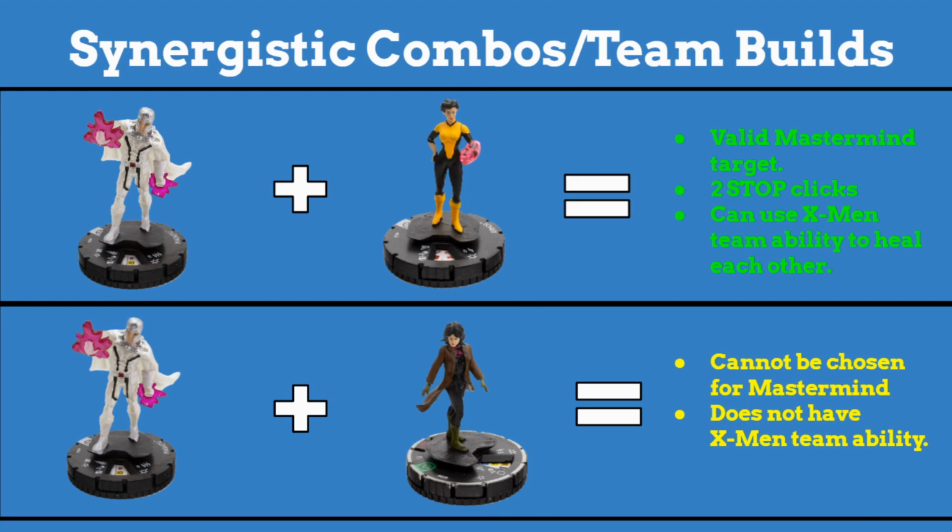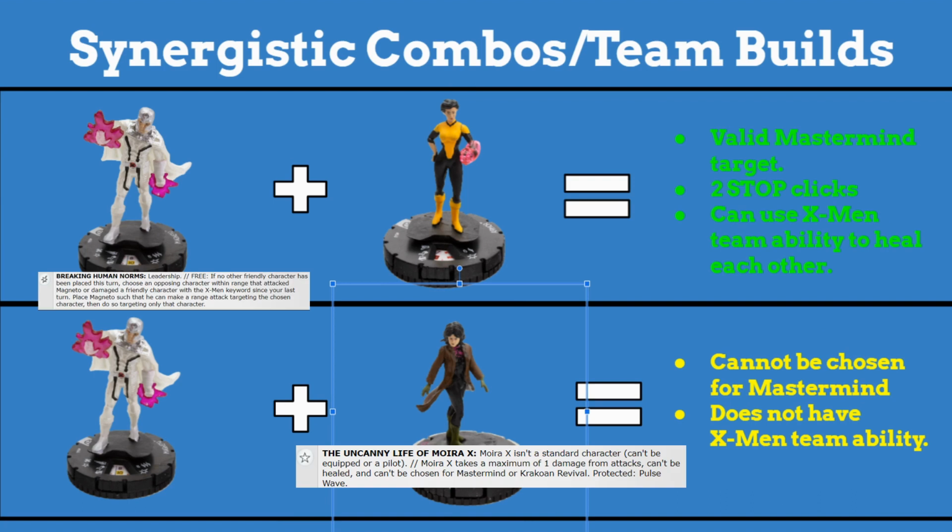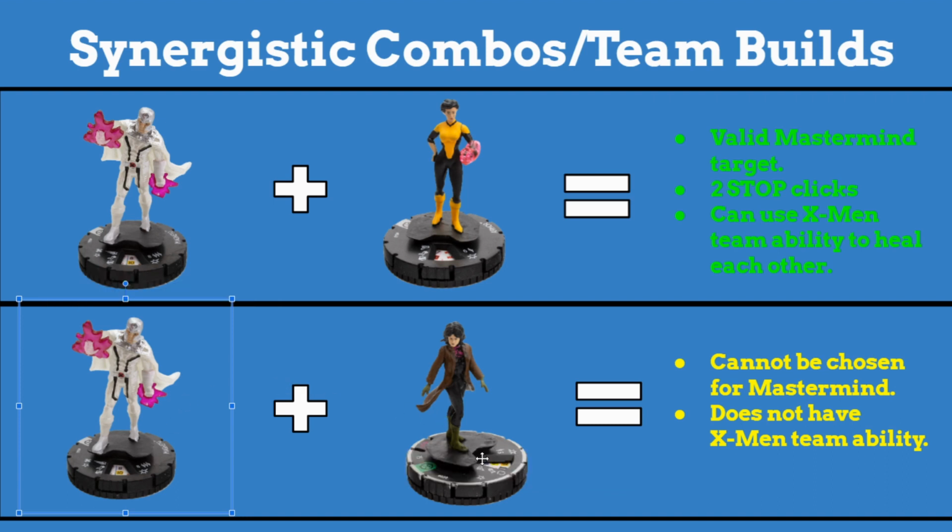I want to make an X-Men theme team. Magneto here with Mastermind. Of course, Moira here, Moira X, cannot be chosen as a Mastermind target. That is part of her abilities. And nor does she have the X-Men team ability. So that means that Magneto's X-Men team ability won't be able to get used. And so they're lacking some synergy between these two figures.